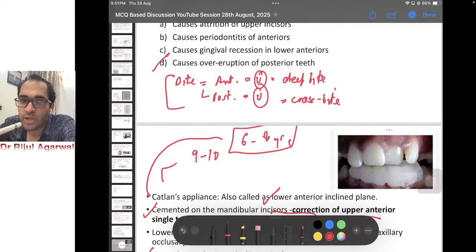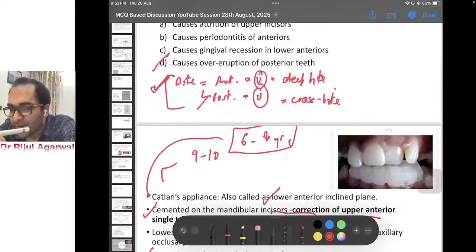Okay, you can get it posteriorly and anteriorly. The similar function will be served like this. So if you give a blue bite anteriorly, it will cause posterior teeth disocclusion and posterior eruption. If you get it posteriorly, it can be used for the correction of crossbite as well. Okay, so blue bite, no sir, for anterior crossbite in adults. Anterior crossbite, you give a posterior blue bite, yes, it will serve the same purpose. That is what I am telling.